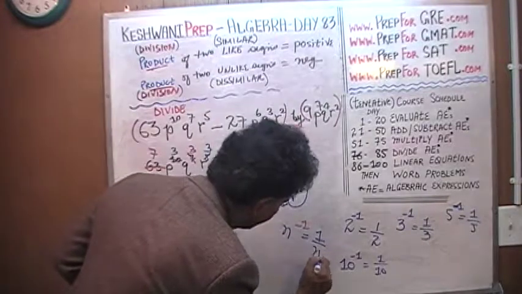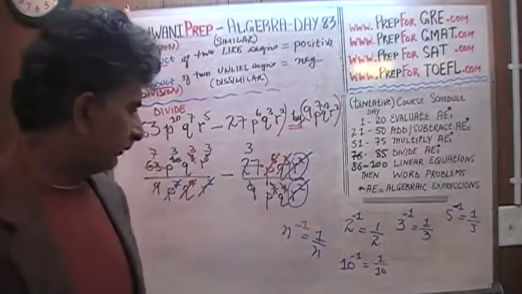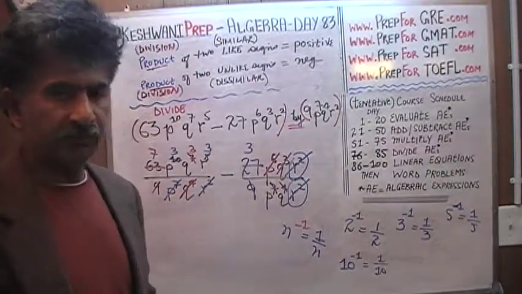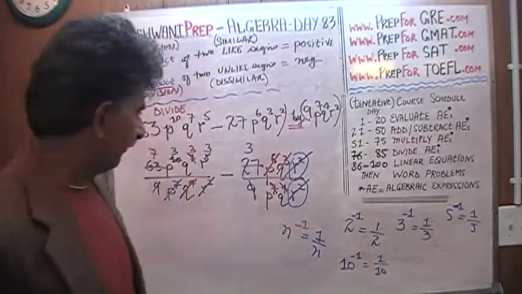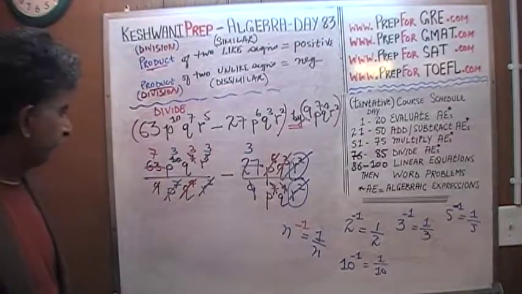I know what you're thinking. Mathematicians can be quite creative sometimes. There you go. n to the negative first power is the same as 1 over n. It's mind-boggling how creative they can become.